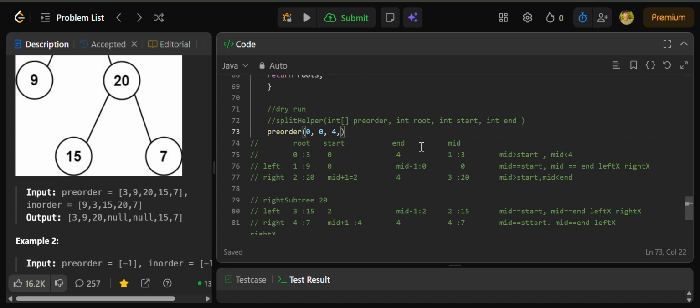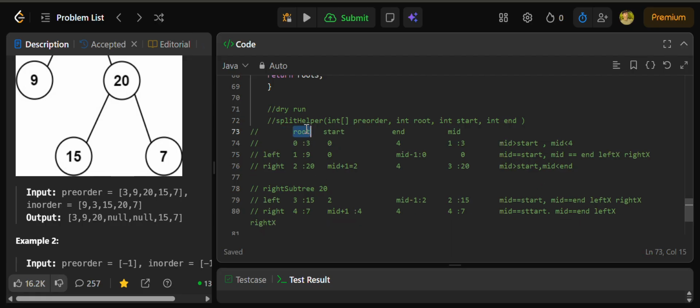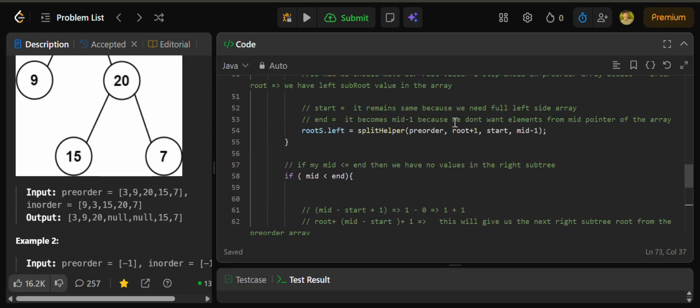We know the length of the array. So these are the three things which we will have as parameters for the first split helper, correct? Preorder is constant everywhere. The only things which are changing are start, end and root index. So that's what I wrote here: root, start, end. Okay, let's go ahead here.